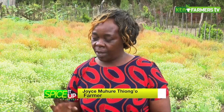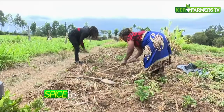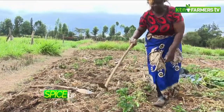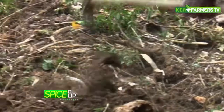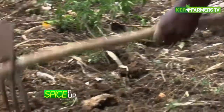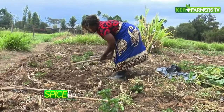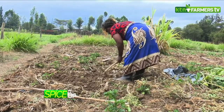We start with the nursery bed. I mix my soil with some good manure, I mix well. After mixing, I spread my seeds carefully, especially very early in the morning or in the evening, because the seeds are light. So you have to plant them in the morning or in the evening because this place is very windy. You spread them, then put a little soil on top to cover well so they will not be blown away. Then take a sprinkler or a jerry can, put some water, water your seeds, and then cover with grass.